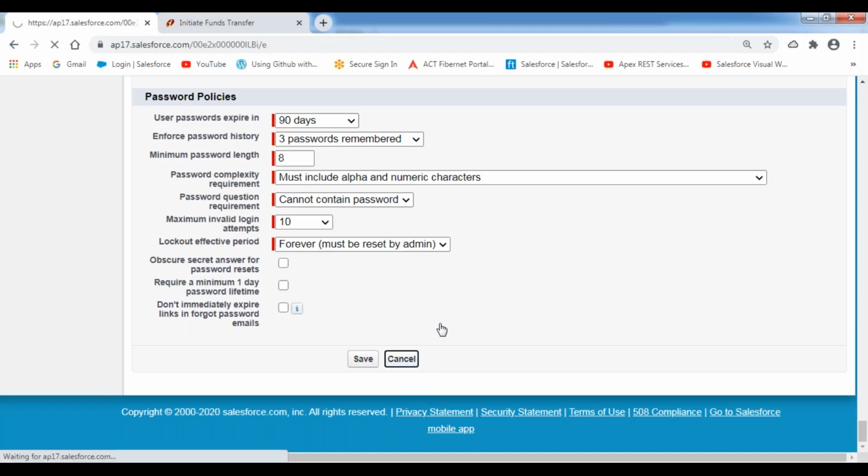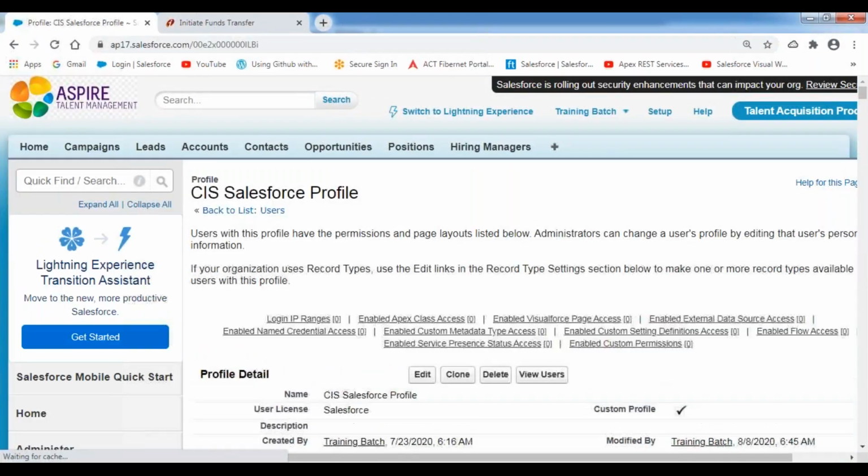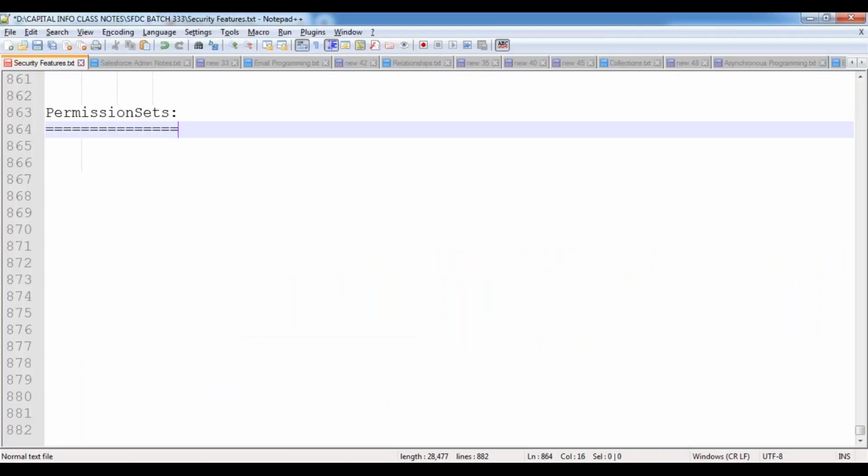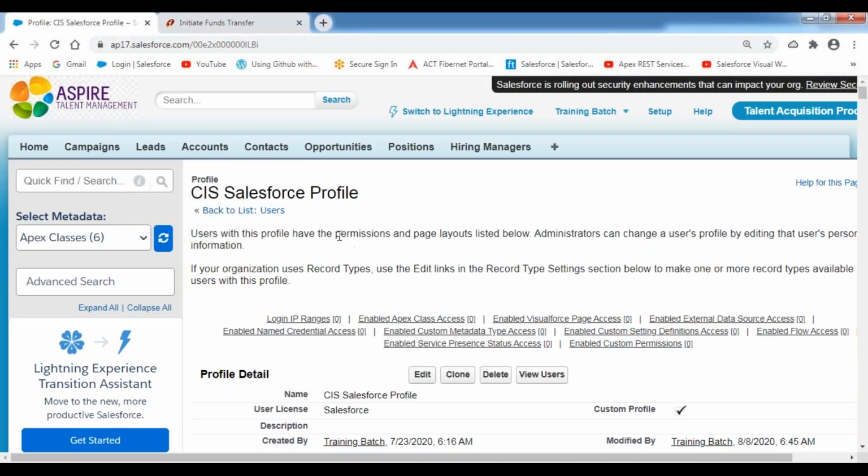Thank you, sir. Sir, how can we arrange the IP ranges, sir? IP ranges will be configured by the network admin people, because LAN networks and everything will be configured by the network administrator. We have to collect the IP range of our organization or our branch or our department, and based on that we configure it inside your Salesforce instance.